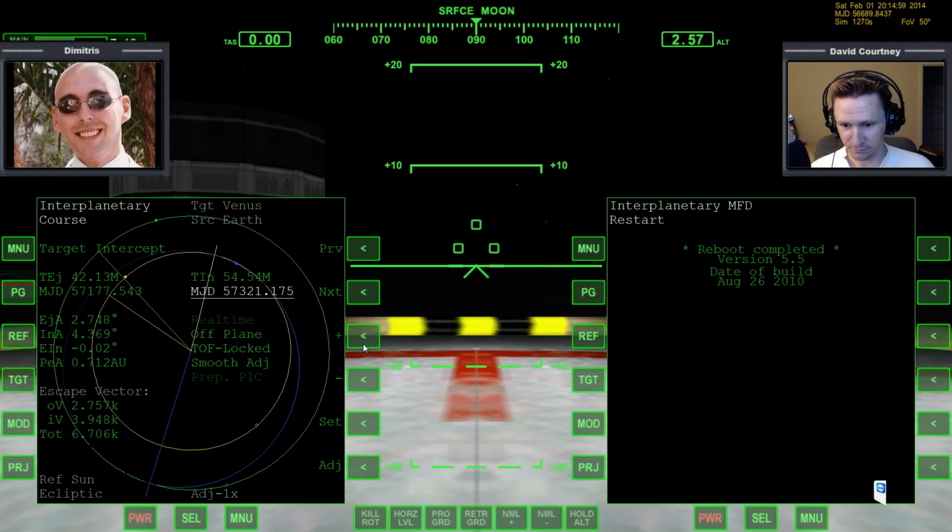Okay, and now you can unlock the top and start making adjustments. Okay, now when we unlock the time of flight, do we want to start with the, or does it matter which date we start with?